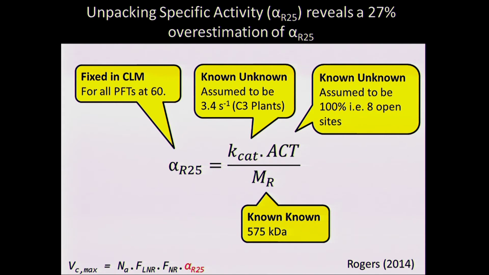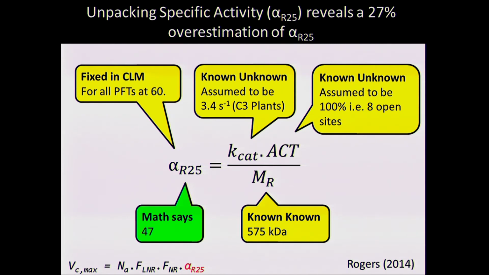So in Rumsfeldian terms, we know that kcat can vary, but the best data we have right now is that it's about 3.3 per second for C3 plants. C4s are about 4 per second. This model is also assuming that Rubisco is 100% active, which is a reasonable assumption, but we don't really know that for sure. And that assumes that there's 8 active sites available for carboxylation or oxygenation. And we also have a really solid idea about the mass of the enzyme. So at the end of the day, math says it's 47 and not 60. So now we've just got 2 parameters which I've just shown have been decreased by a considerable amount.